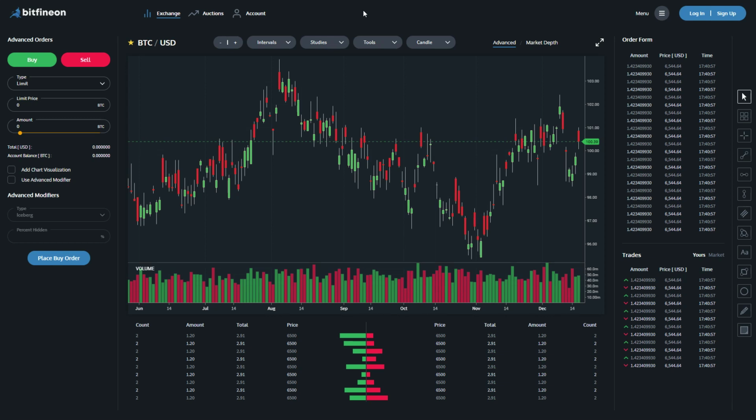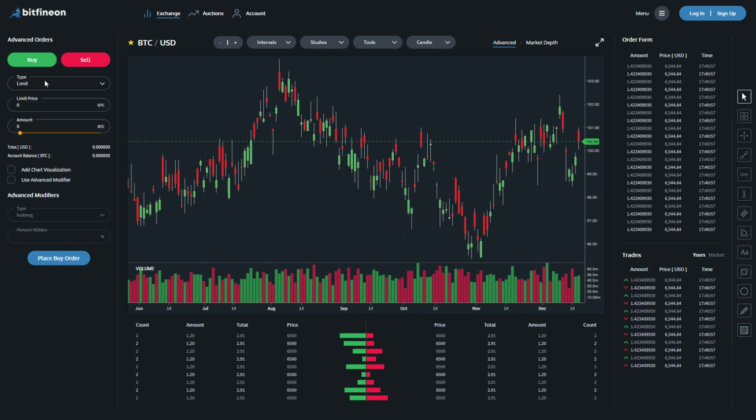Let me see here, where to start. So we changed the order entry form to have a drop down instead of the text selection menu because we're going to have multiple order types, and I think this is just a better user experience to have this interface here. But yeah, limit, market, and stop are what's available right now.